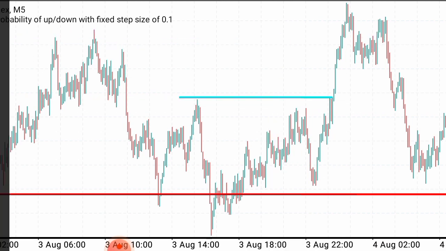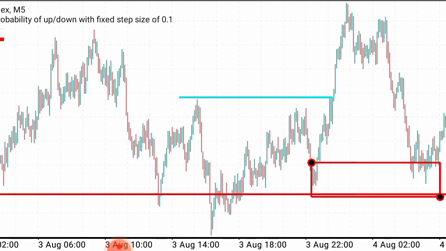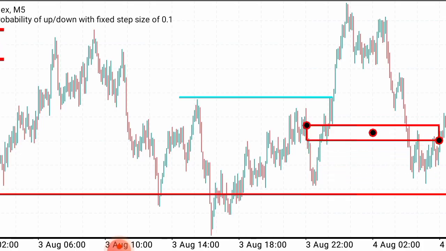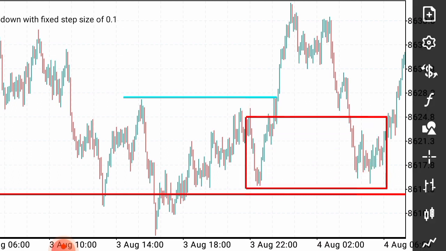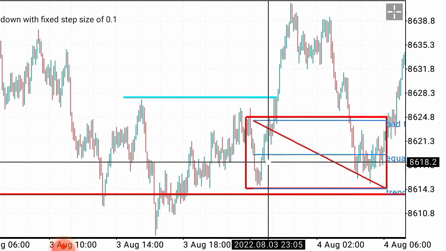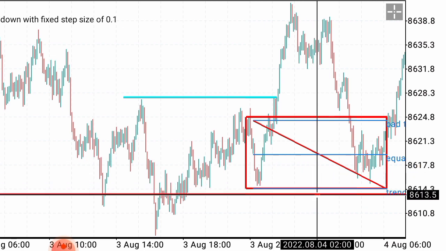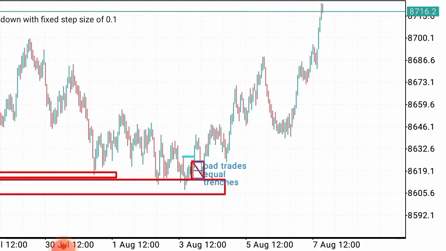Now, where was the last point that caused that break? This whole zone here. You could see this whole zone is now your flip zone, the zone that caused the break. But if you are refining the zone, you can just use your Fibonacci, and like this, you enter below the 50%. So your entry is here. Your stop loss will now be below here. You see your stop loss is now smaller. Let me zoom out. Let me show you something.